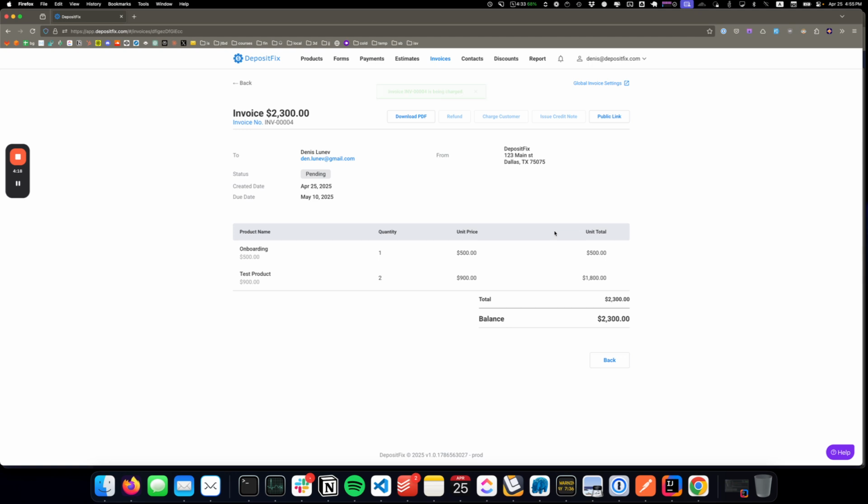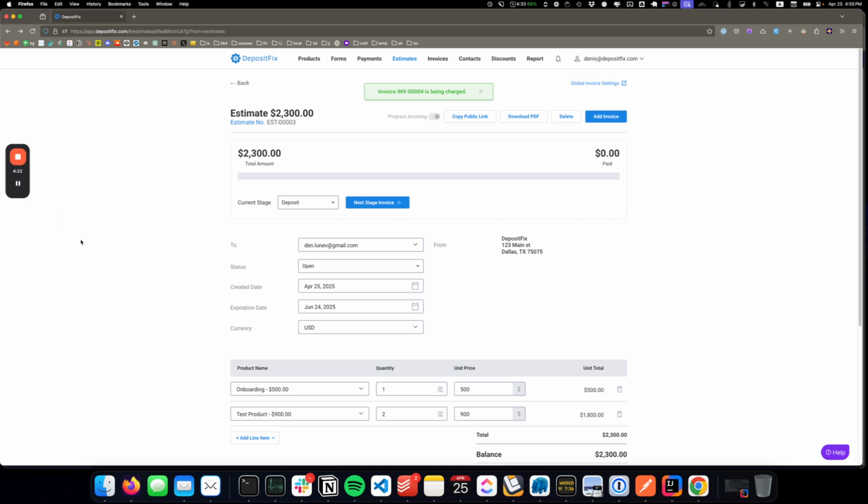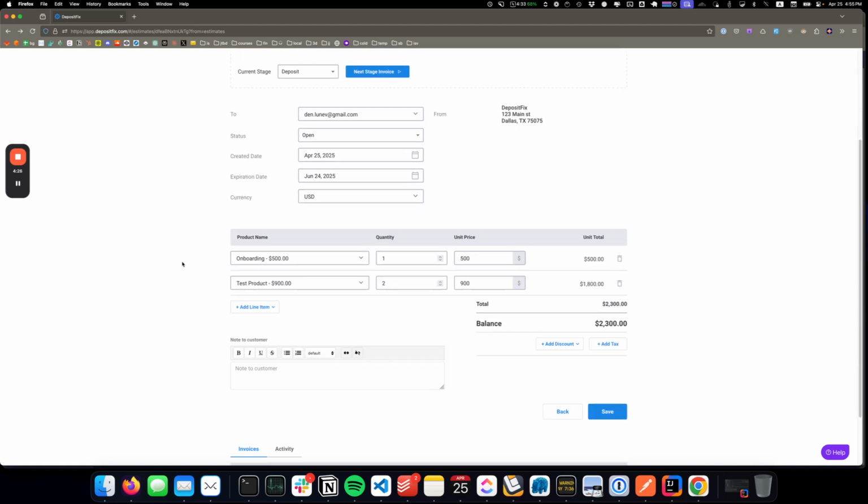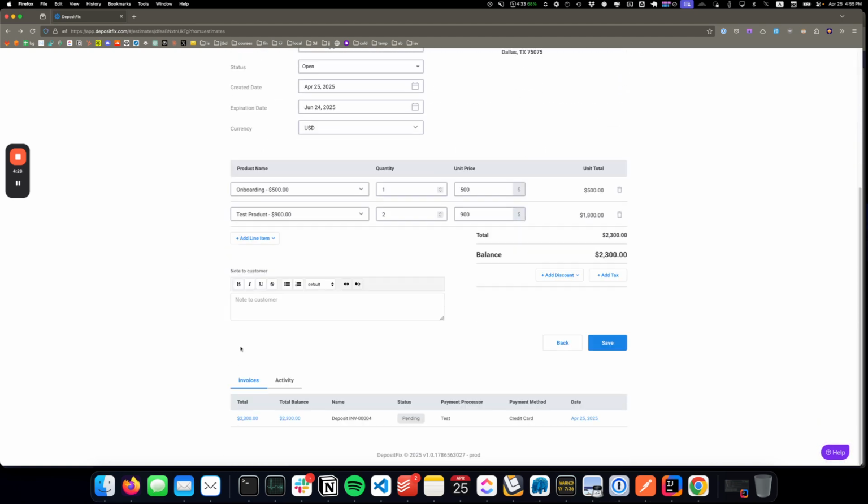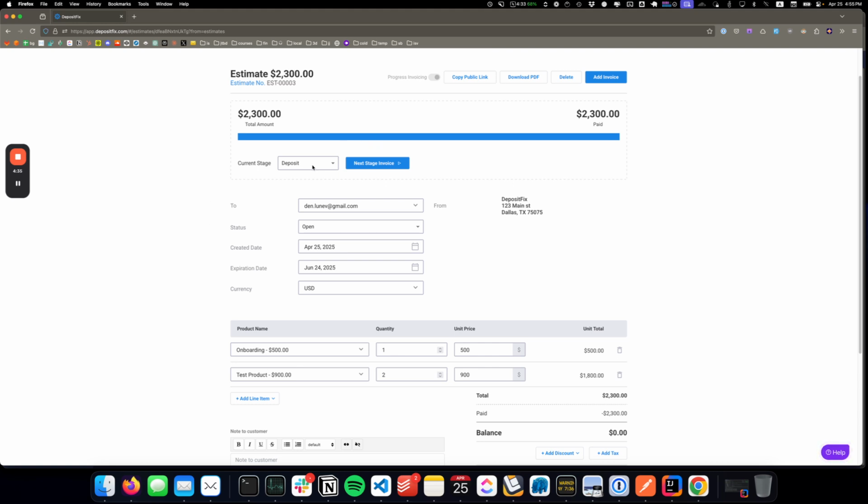Let's say it's paid. Then I'm going back to the original estimate. Okay, it's still pending. But as you can see here, current stage is deposit, and total amount was 2,300, and this is how much I paid.